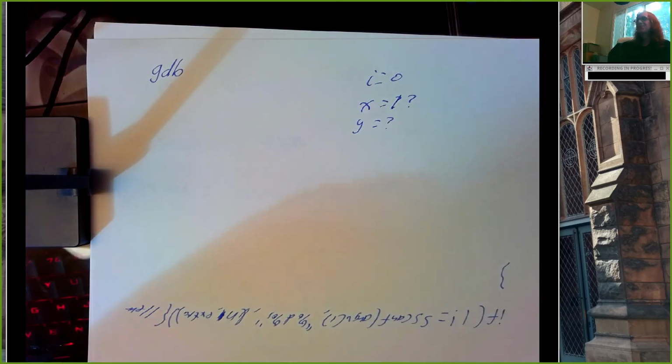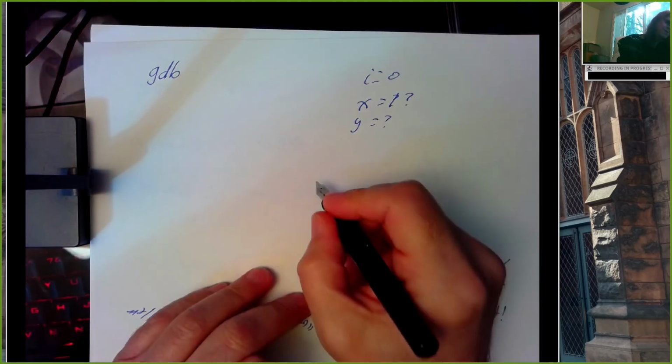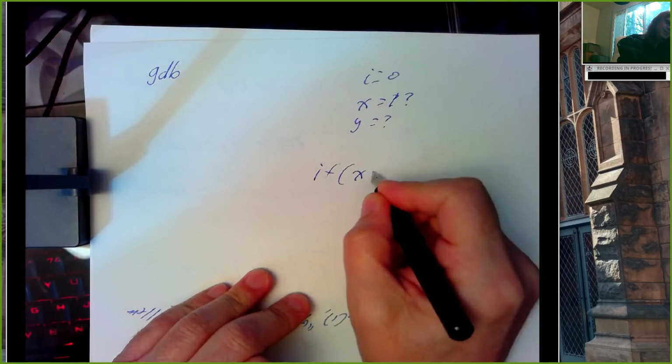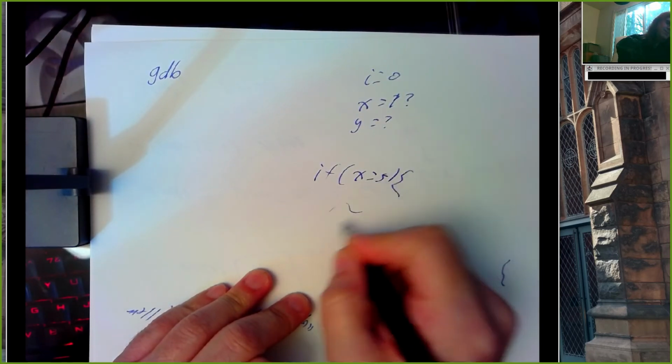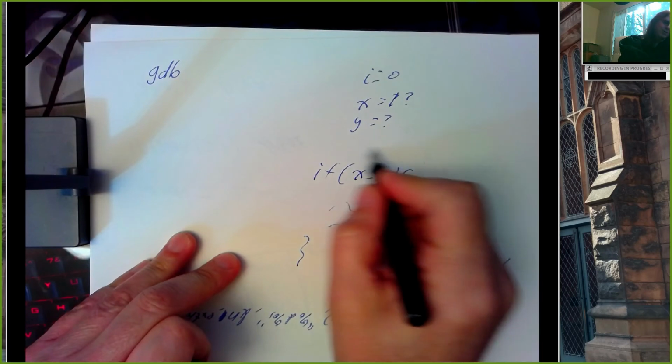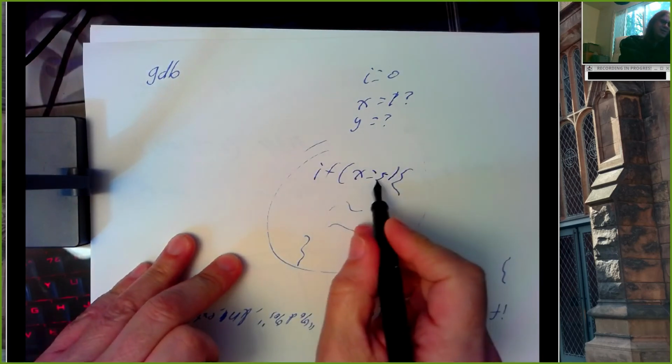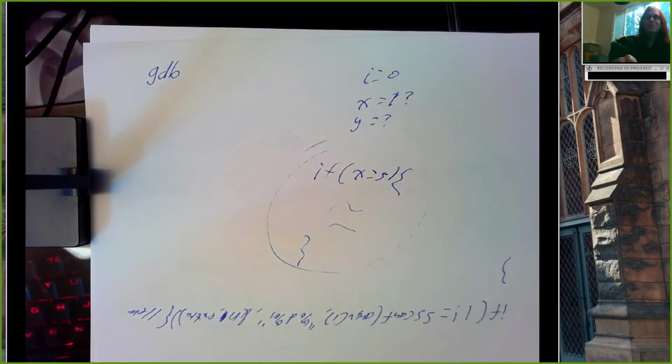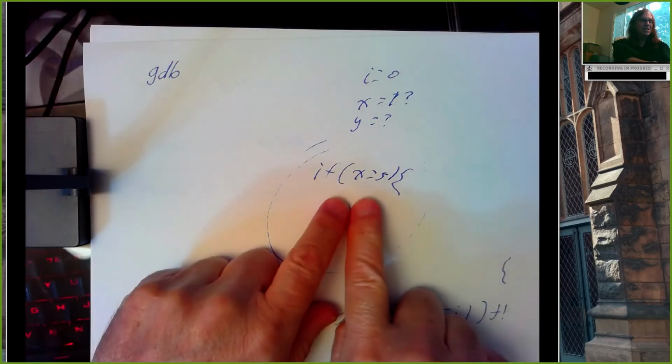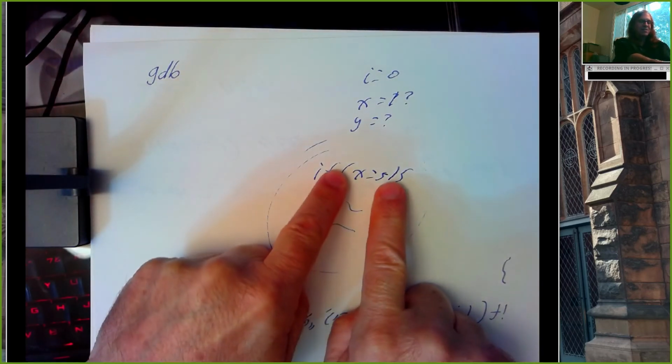Well, the same thing happens with programming. If I say something like, if (x = 5), do some stuff, that's the hardest bug in the world to find, because x = 5 is not doing a conditional comparison. It's setting x equal to 5, and then this expression is true.